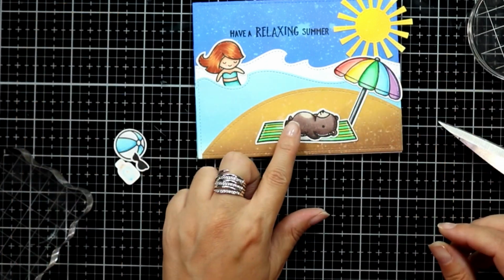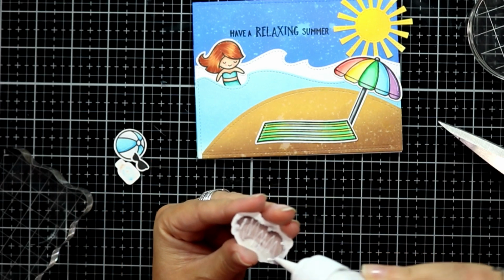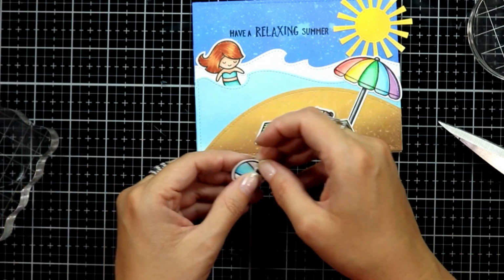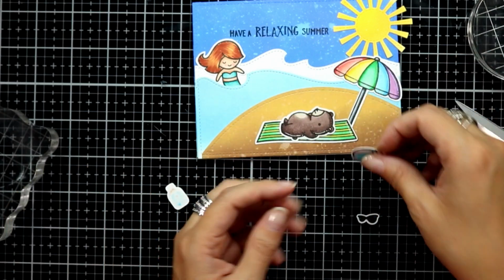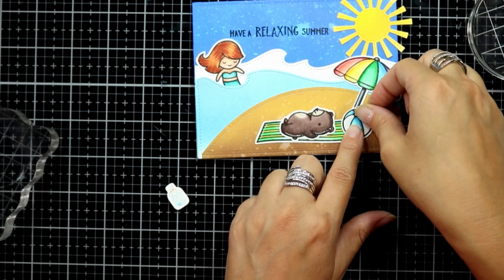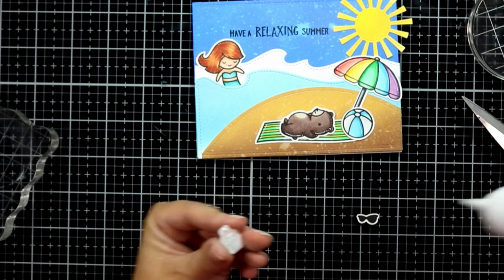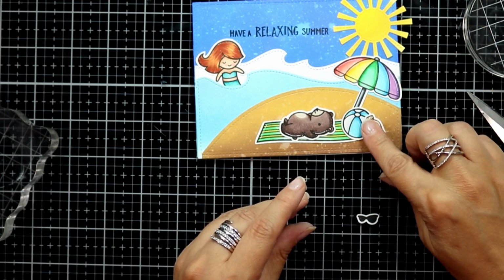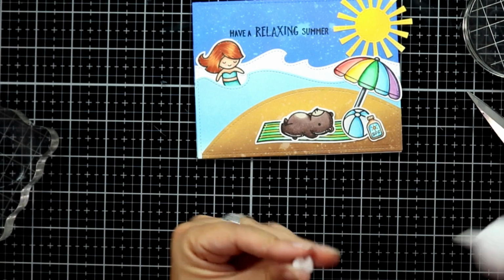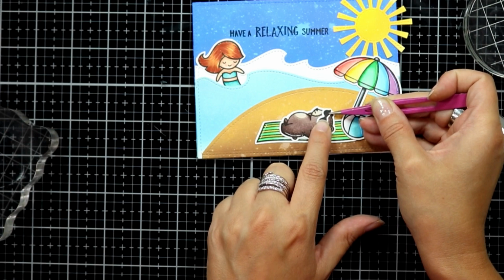Once I have that down, I can go ahead and add my little bear, and pop him into place. And then I'm going to add the little ball, and kind of tuck that off to the side. And finally I can add my sunscreen lotion, and give him his little glasses. And those are some really tiny images that I had to add glue to and adhere.